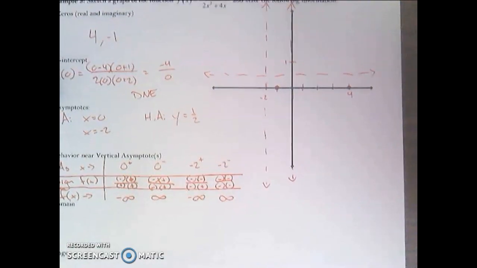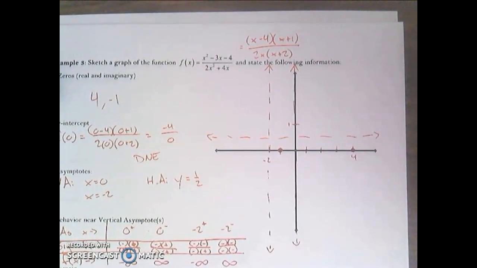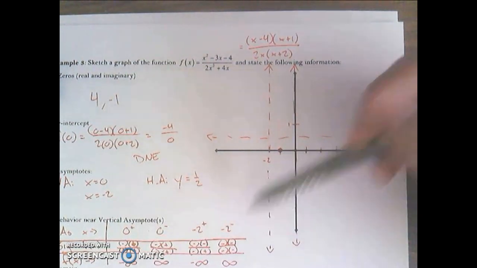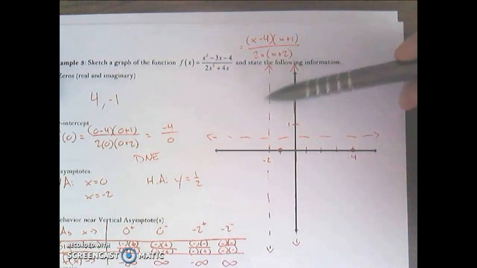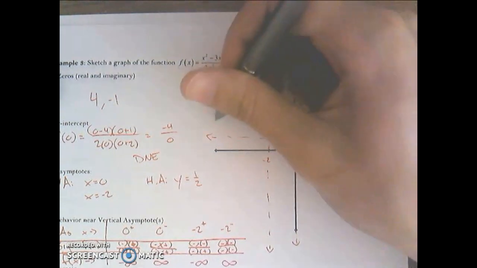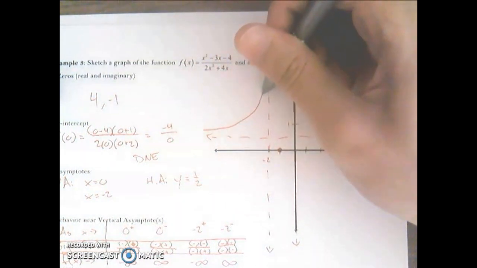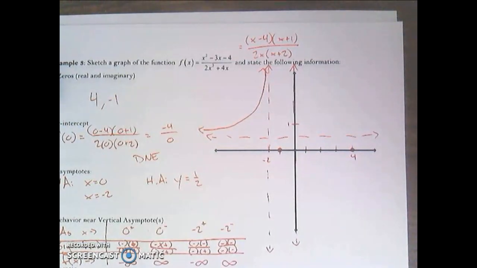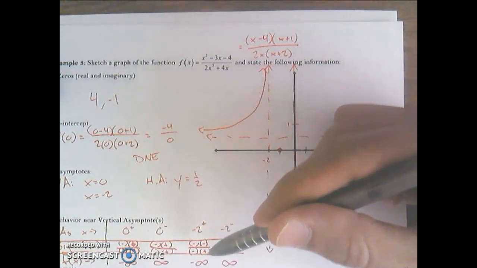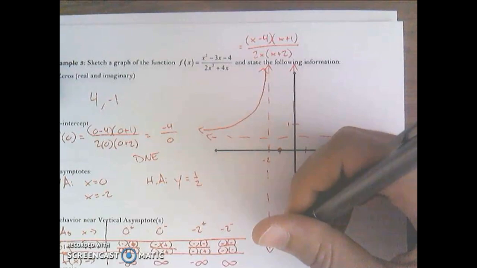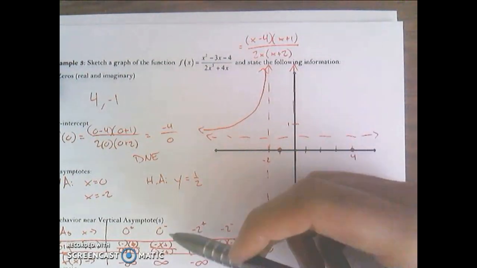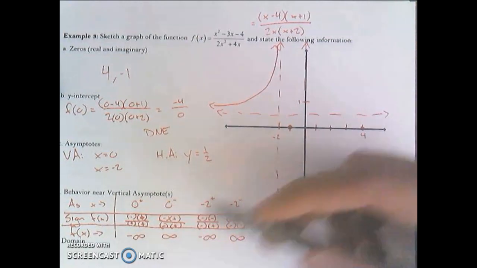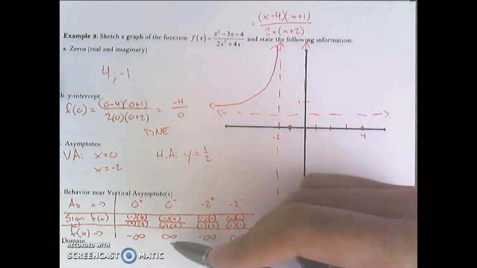So graphing this, let's graph. As we approach -2 from the negative side, we're going to be going up to infinity. So we want to be going upward as we're approaching our asymptote at -2 from the negative side. From the positive side, we want to be going from -infinity. So we're going to start down here. And then for 0 from the negative side, we're going to be going off to infinity. So we want to go from -infinity to +infinity.